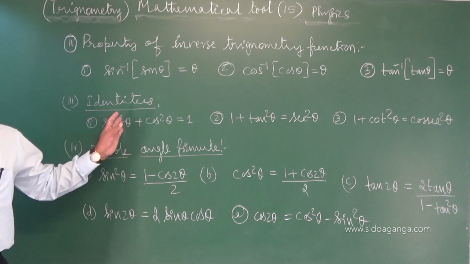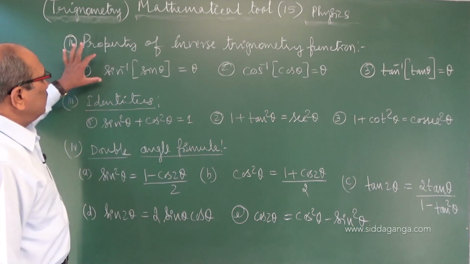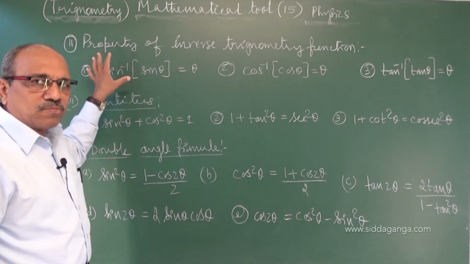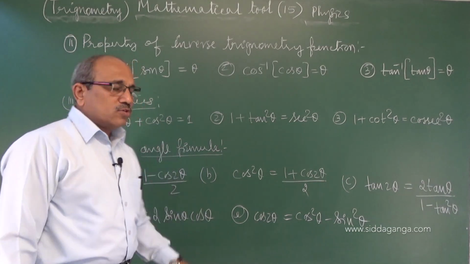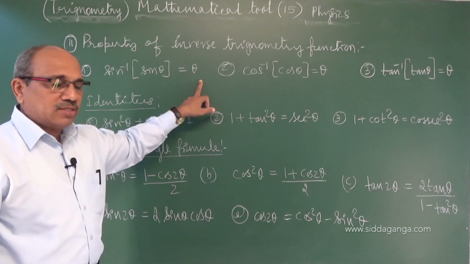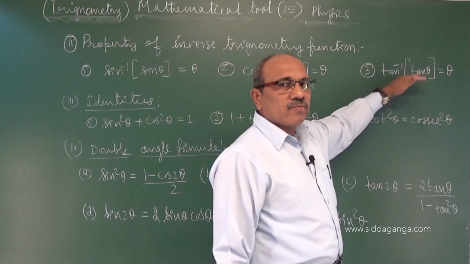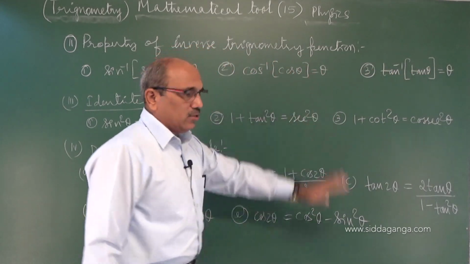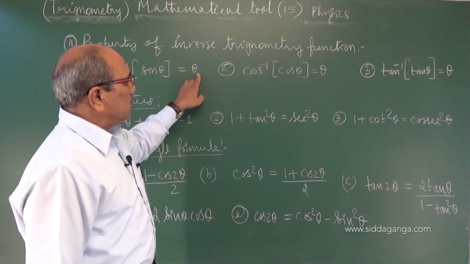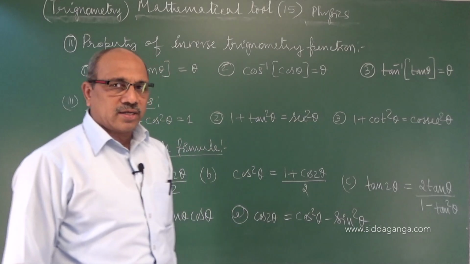What we are seeing here is most importantly required. This we already used in the last video. I discussed the problems where you come to know sine inverse of sine theta. We took it as theta and measured the numerical values. The angles we determined are called inverse trigonometric values. So sine inverse of sine we will get theta. Cos inverse applied, you will get theta. There also you can get the angle back.